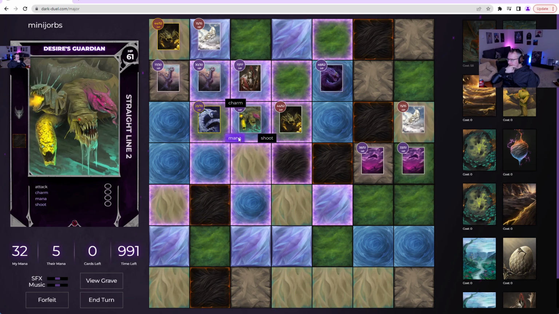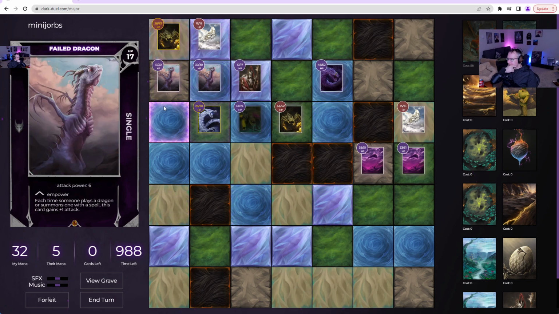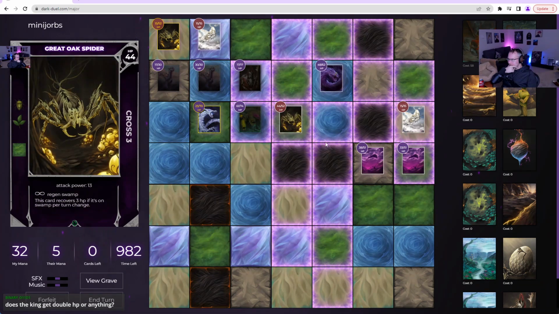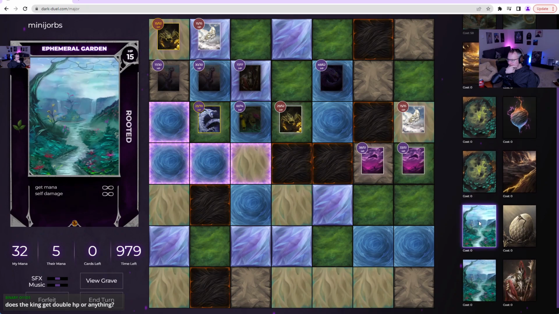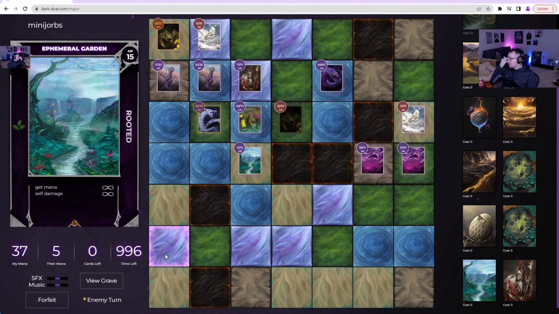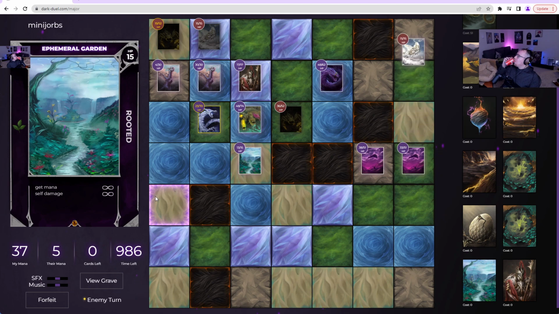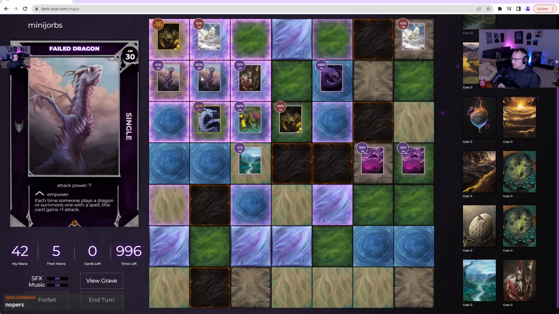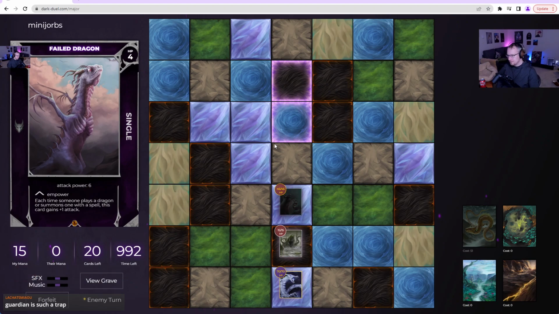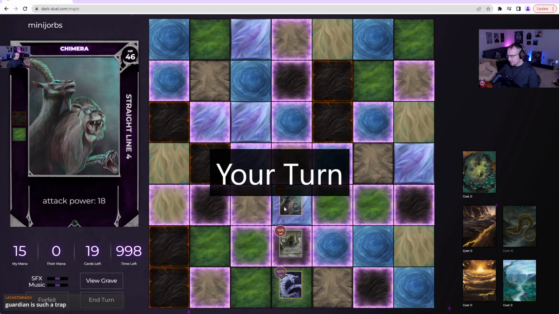The Desire's Guardian seems like a decent king. Oh, this one? Yes, I think it is a pretty good card. That is my impression of it. I don't think they're getting out of this one. Victory! King does not get double HP or anything.